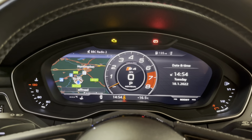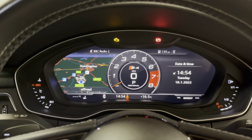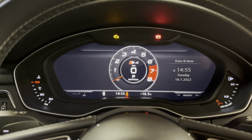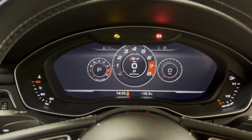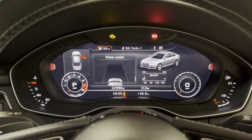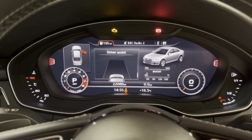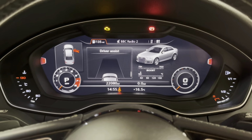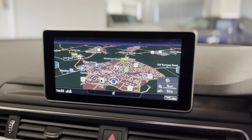absolutely fantastic. Very customizable. You've got the S mono speedo just there, so the one in the middle, you can change that to the 2, however, and you can even change it to the 2 big ones if you wanted to as well. So really awesome bit of kit, makes a massive difference to these S4s, and you can do a load of stuff on it in terms of adjustments and going through various useful bits of information. Coming over to the main screen, we've got the technology pack.